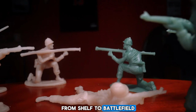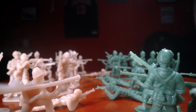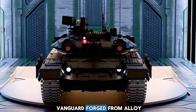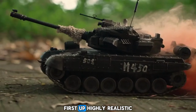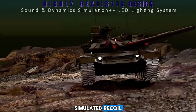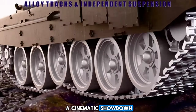From shelf to battlefield, ditch the plastic, command real power. It's not just a tank, it's the Iron Vanguard, forged from alloy, engineered for action, and ready to dominate more than just your desk. First up, highly realistic design with dynamic sound, simulated recoil, and LED lighting that turns every mission into a cinematic showdown.